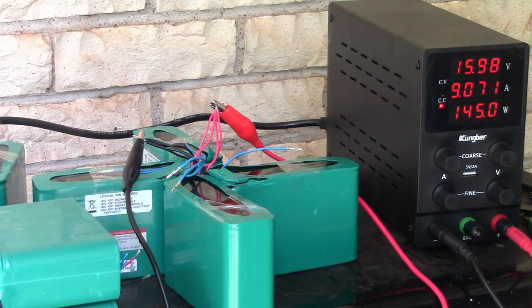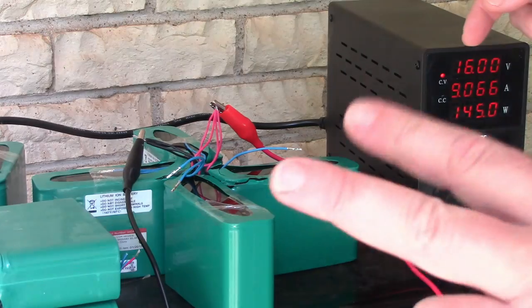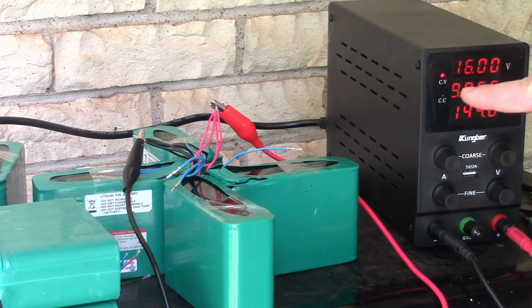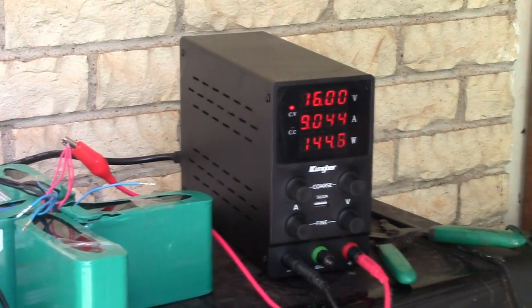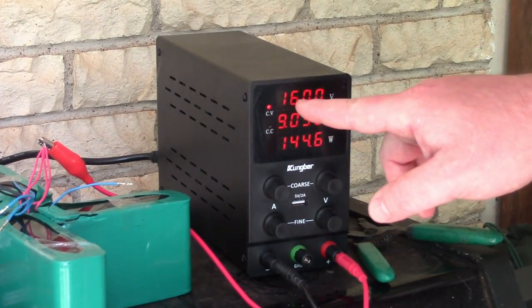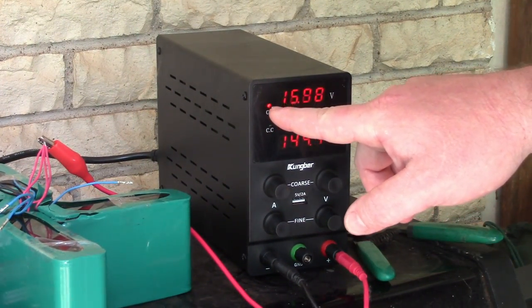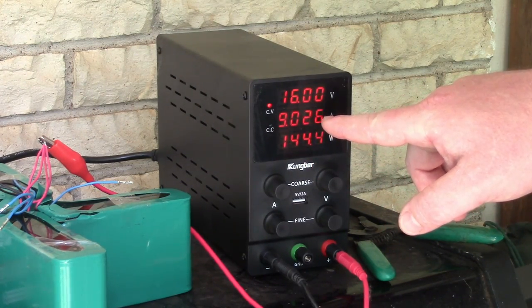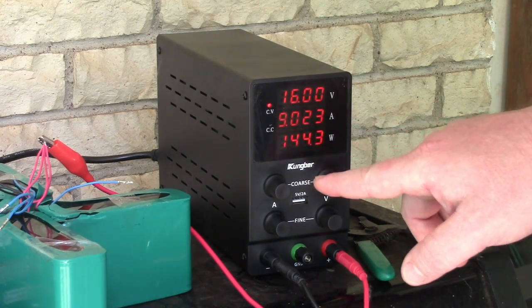All right, we've been charging for a while now, about 2 hours, and we've just now reached 16 volts. See that? Now the light has switched to the constant voltage. I'll just center that for you so you really see it. So at 16 volts, we switched to constant voltage, and you can see the amps are starting to go down.